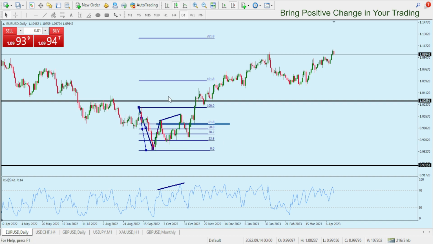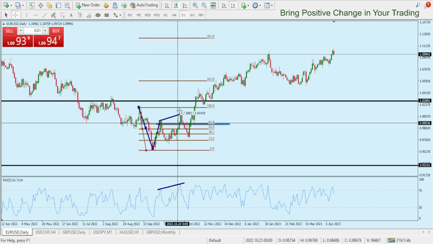So let me change the color of this one first. Okay, no, I want to change this one. See, so this is the 61.8% retracement. It's going up. So once it breaks above, point C was considered to be right here at this particular stage.